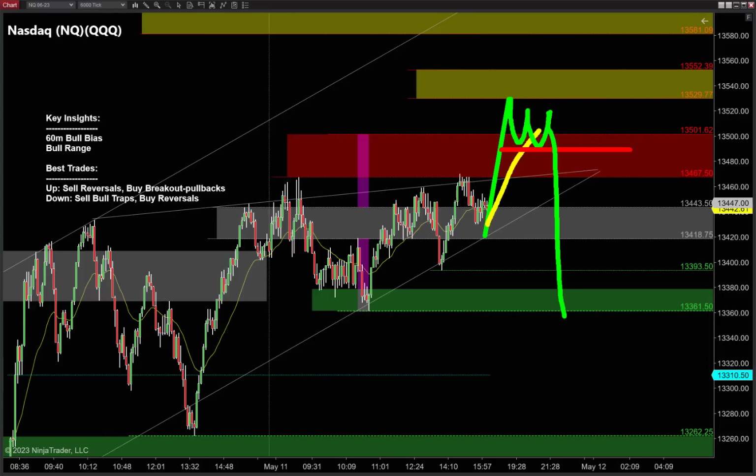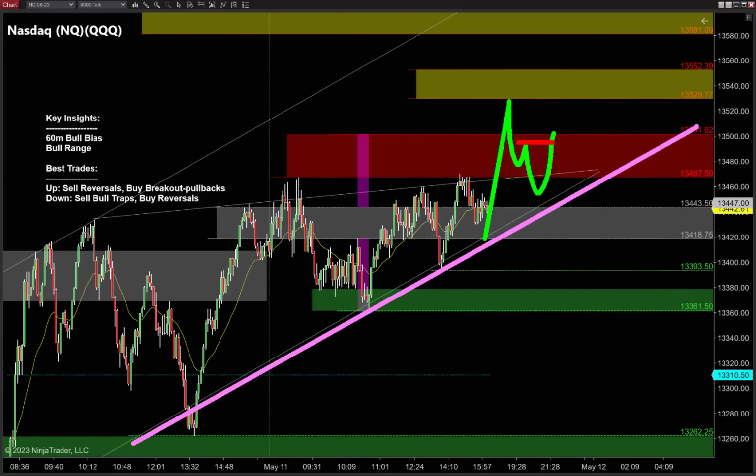Once they try a couple of times, then I can get a little more of an edge by using their stops as fuel. Now, this is where we have to pay attention to this trend line. I don't want to go too far into advanced territory because I want to keep it as simple as possible. But for example, if we punch up and we end up rolling lower pretty good, I'm going to want to see some sort of trap high on this entry because of that trend line coming up off the low.